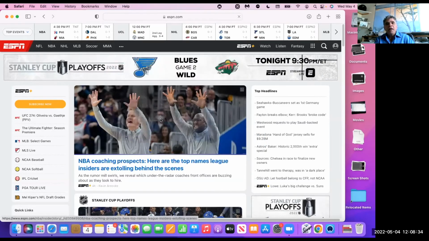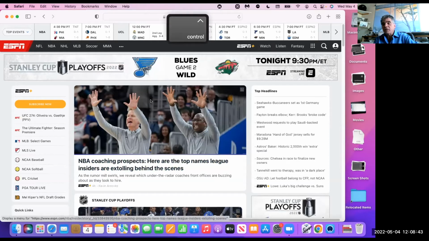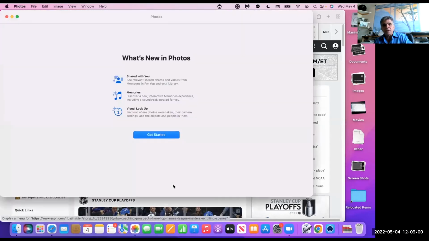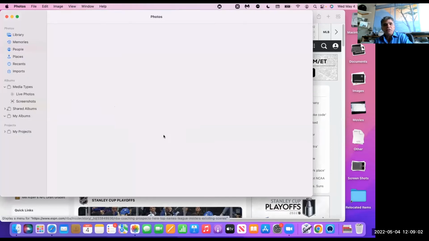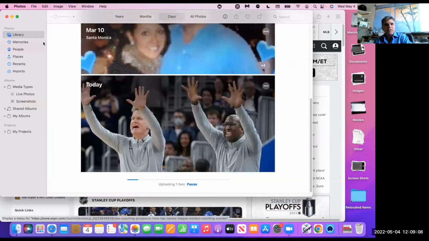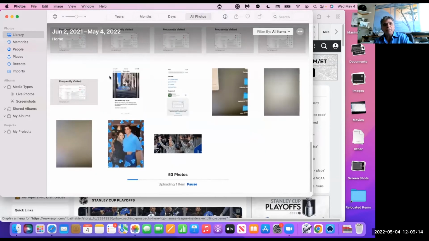But easier, faster, and one step is for me to hold the control key down. Okay, this key that Apple never had, right? But now they've got it. Control, and I'm going to click on this thing. And look at this. I can just say add image to Photos. So this is built in. When I do this, this picture is going to go straight to Photos. And you probably see Photos is going to bounce. Well, it's the first time I've used Photos on this Mac since I upgraded it. But if I look at all photos, I should see, there it is. I just added that picture, okay?